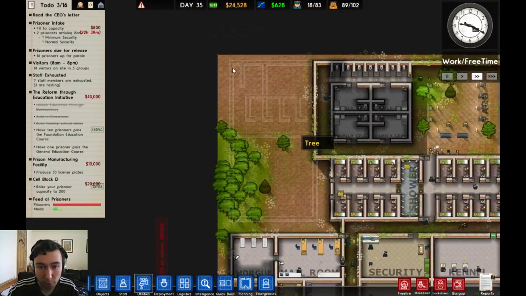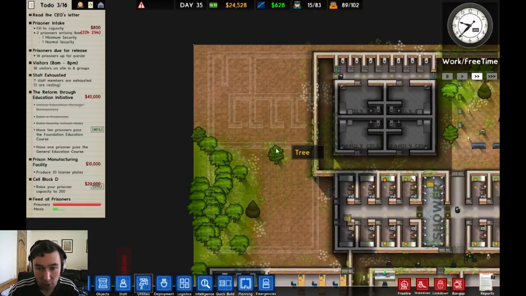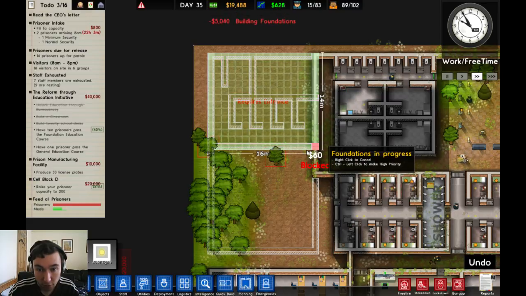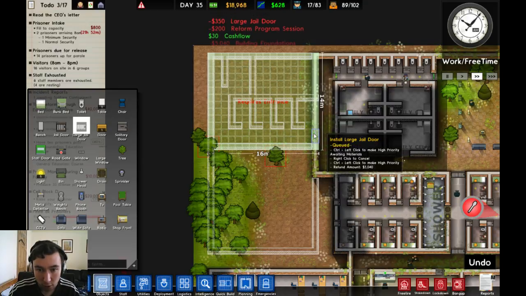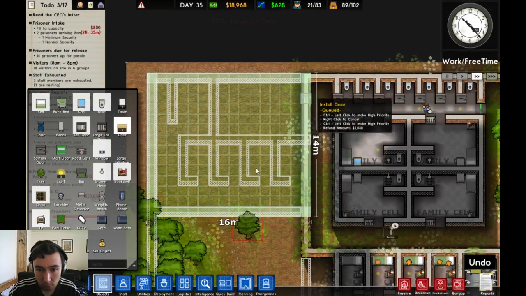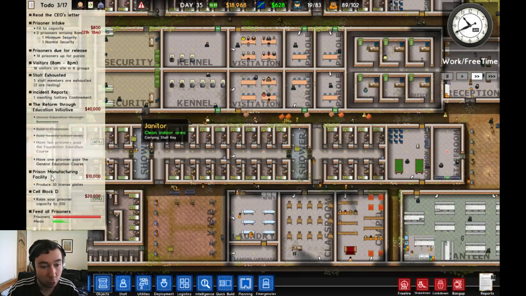Okay, so I think we're going to build certainly this bit at the top here, because obviously this is going to be the bit with the cells, and we want to increase our cell capacity. So before we build the workshop, I think we're going to spend some money on actually building this. And I'll go objects, large jail door here. And did I put in a normal door for the library? I did, didn't I? Yeah. So we'll put in a normal door there as well. So that is obviously the library. Then we've got the shower, and then these are going to be cells. So we'll build that up, and that'll increase our capacity.